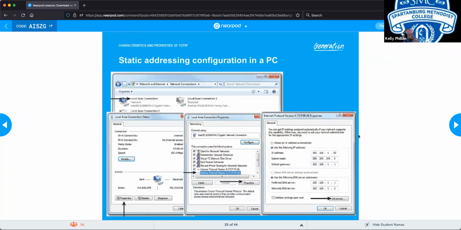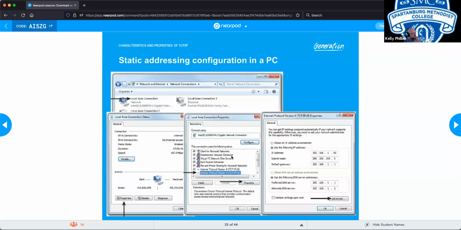Static addressing configuration in a PC. We would go to our local area connections, click on properties.